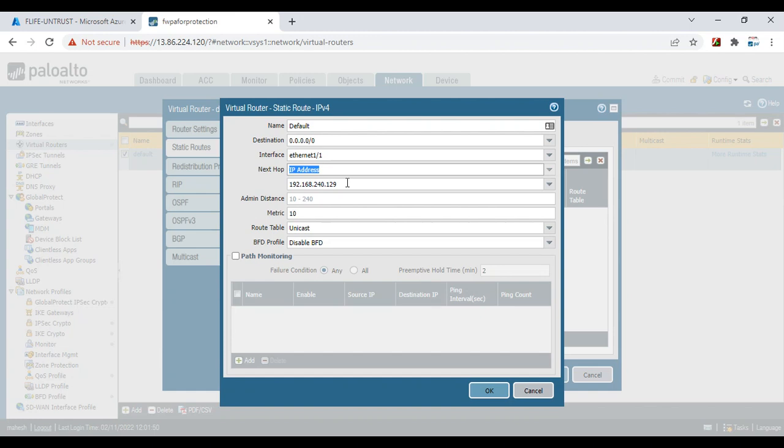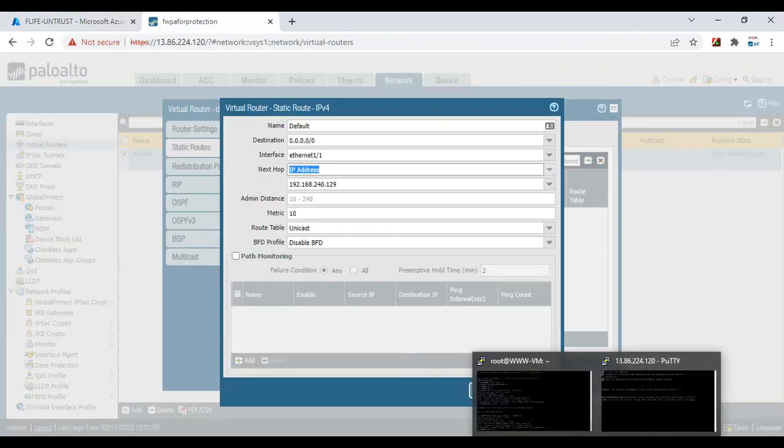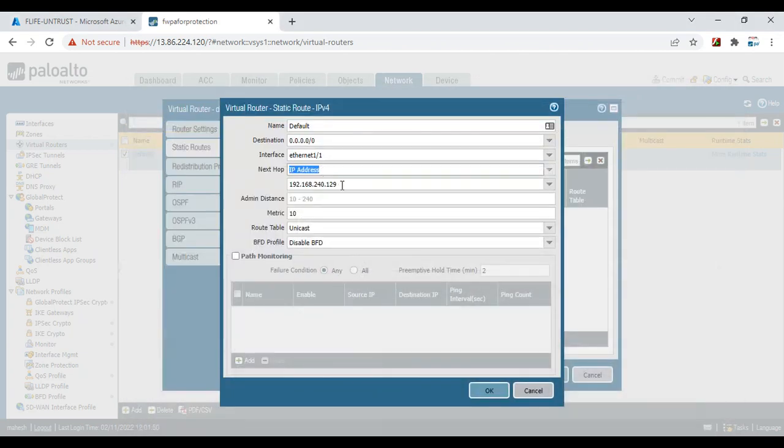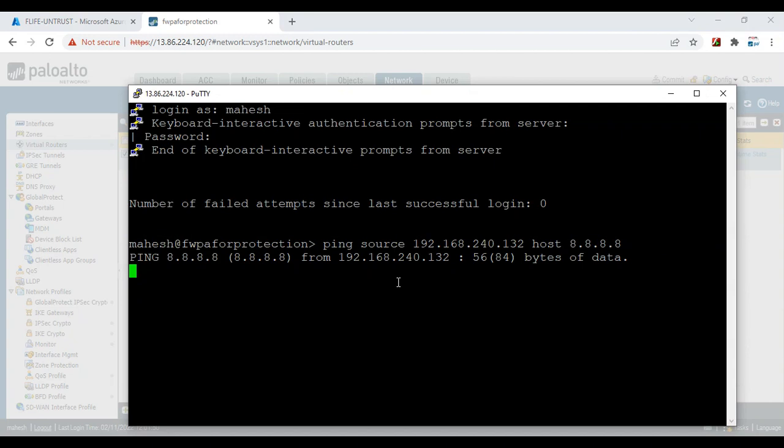So you can prove that using this procedure: you enter all the IP addresses into the firewall, without entering the default gateway or the default route in the static route area of the default virtual router, and then you go to the firewall and initiate a ping request to the internet, and you can experience that it is not working. Only then you enter this IP address and default route configuration. So in that scenario, once you're done with this configuration, if this works, that means your theory, or what you have learned, is correct.